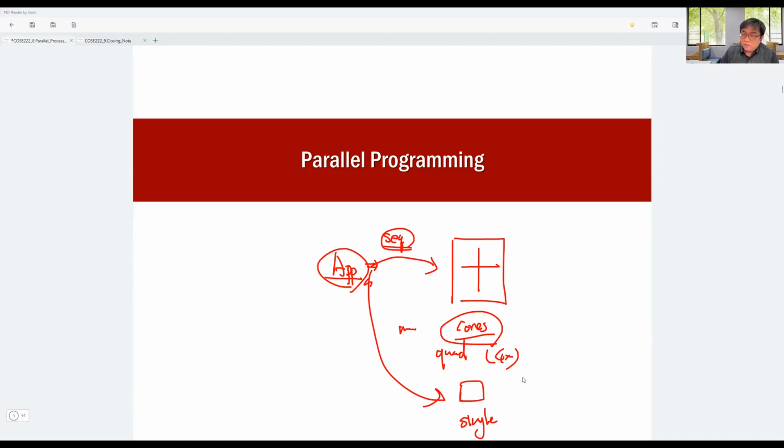Which one will be faster? If we just compare the performance of this application, which one will be faster? This application is just executed sequentially, and it is the same core. How is the performance? What is the definition of the performance? It's 1 over execution time. So if we just compare the execution time of this application, is it the same, or slower, or faster than the single core? Yeah, it's the same, right?